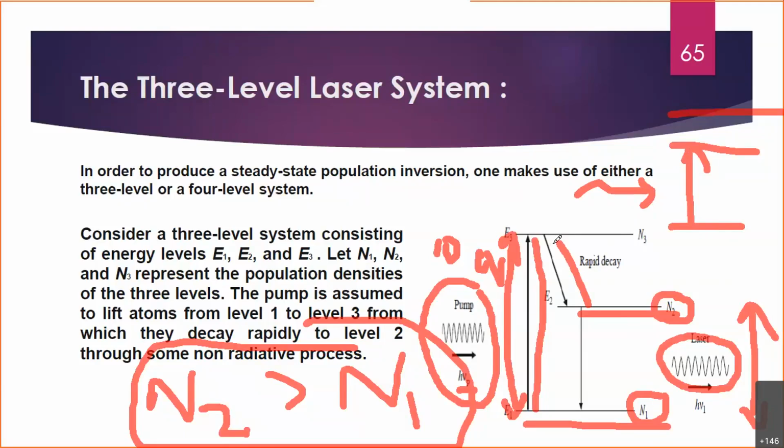Clear? So this rapid decay, because the time interval is quite small, only the spontaneous process can be possible. In the case of spontaneous, majority of the emission here is in the form of heat in such a small time interval. But sometimes there are chances of a photon also, because it's a random process. We don't know anything. So that is how your particles will emit and come to this level number 2.